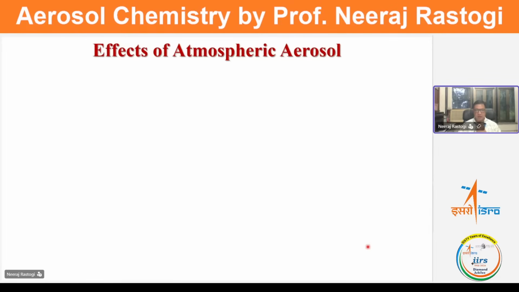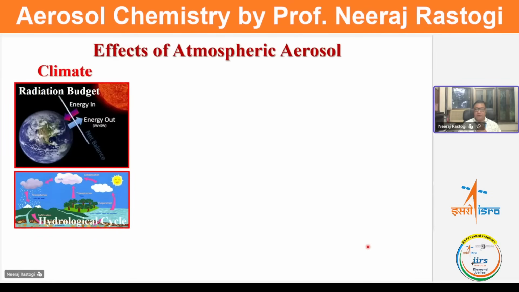Okay, moving further. Again, the question comes: these aerosols are there, let them be there. If they are getting deposited in my home, I will dust it, I will clean it with a cloth. What is the big deal? Why should we worry about that? So what are the effects of atmospheric aerosols? They affect in a wide variety of ways. They affect our climate. How?